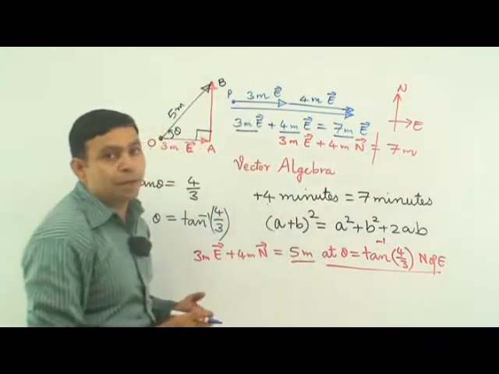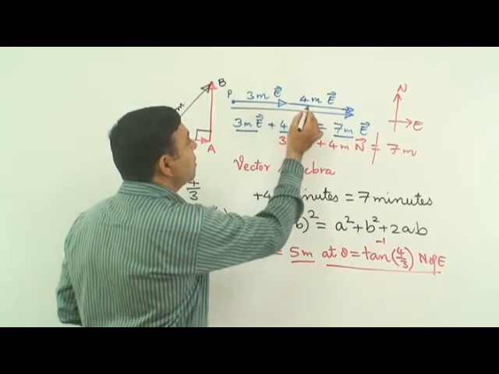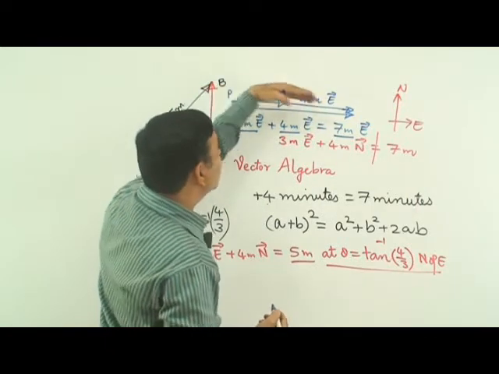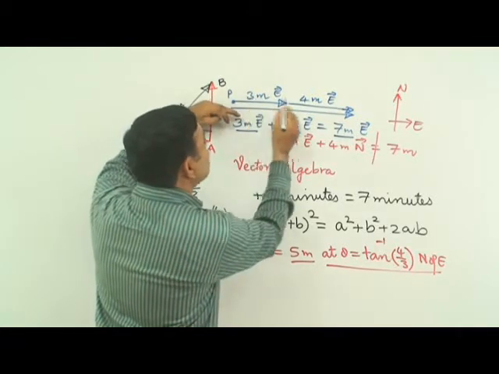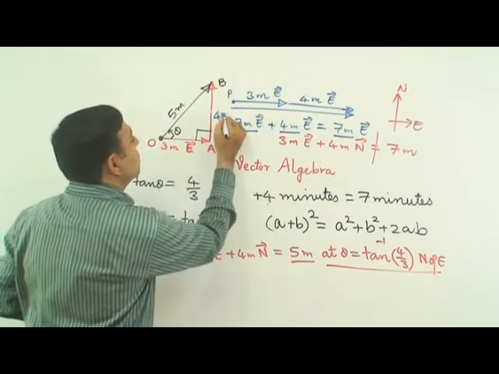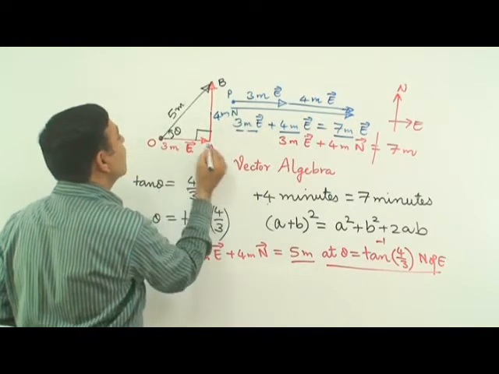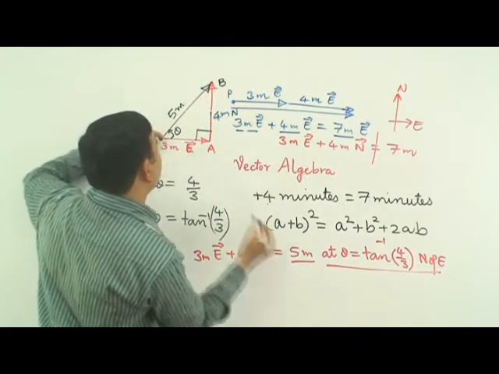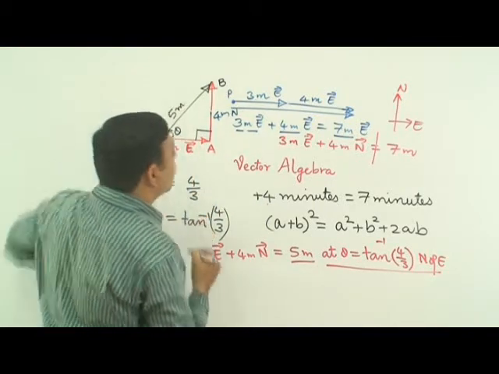So it depends not only on the magnitudes of these individual displacements but also on their directions. If both these displacements are in the same direction, then the resultant is going to be maximum, and in that case it is going to be 3 plus 4 equal to 7 meters. But when this 3 meter and 4 meter are mutually perpendicular, like this is towards east and this is towards north, then the result is not 7. 3 east plus 4 north is 5 meters at an angle: tan theta is 4 by 3, meaning theta is tan inverse 4 by 3, north side of east, something like this.